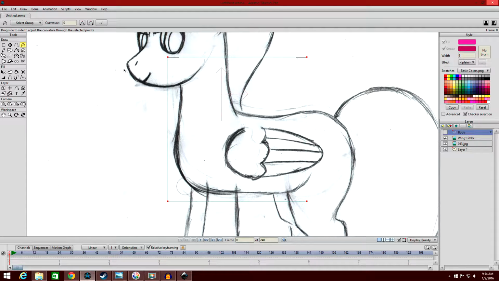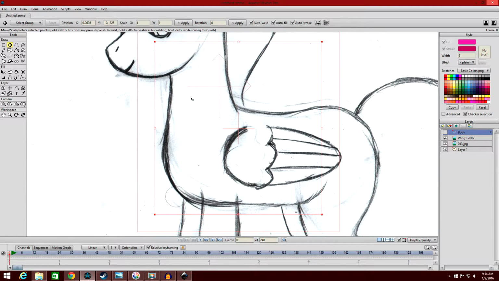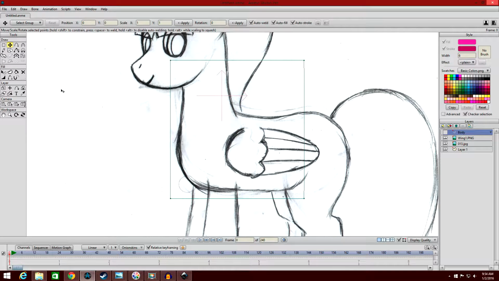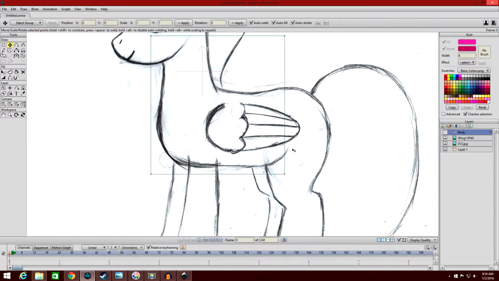So in order to create the image, you need to use these points. So what I have selected right now is the curvature tool, but that's not what we're going to worry about just yet. We're going to go to here, transform points, which you can select with T if you want. And just click off real quick, just because it has all the points selected, that might be a little difficult.